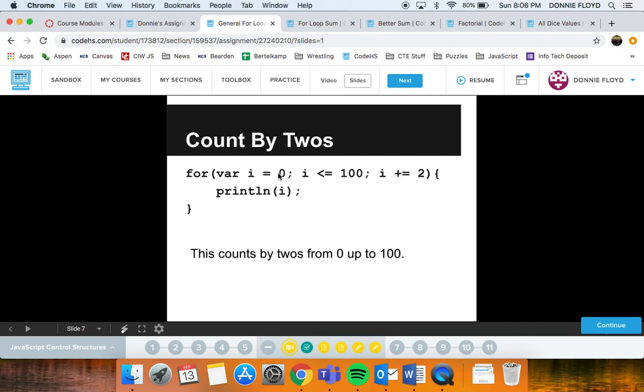I could use a multiplication sign here and multiply by 2's every time. If I use multiplication, my I does not need to start at 0 because anything times 0 is always 0. So I would use a 1 right there. Okay, so I equals 1 anytime I need to use multiplication. I could use subtraction, I could use division, I could use any of my mathematical symbols right here, just depending on what it's asking for. Okay, so this is a format you need to pay attention to for these two exercises. Okay, so that's lesson 6.